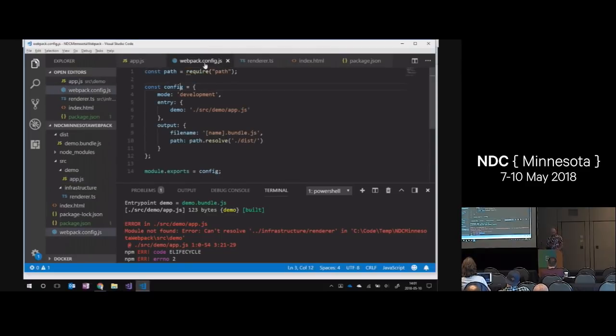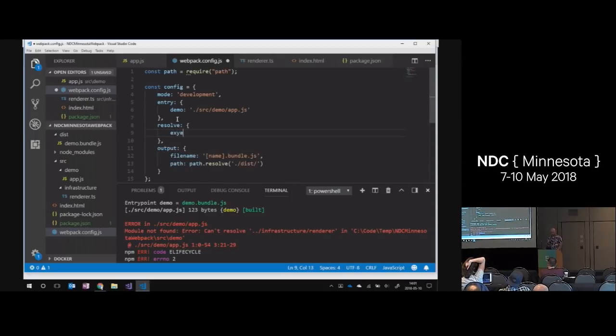So we need to go back to Webpack. And we need to go in here somewhere. Order in Webpack doesn't matter. But I'll go in here and I'll say resolve. In the resolve stuff, I can set up whatever Webpack needs to know about how to resolve dependencies. And I can say extensions. And I can say, whenever you find a file that doesn't have a file extension, okay, let's try this. There it is. Try adding .ts as a file extension. Or actually, if you can't find the TS one, try adding JS as well.